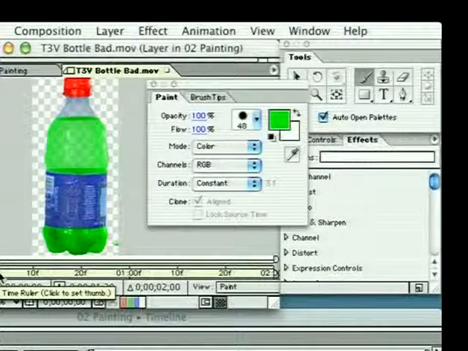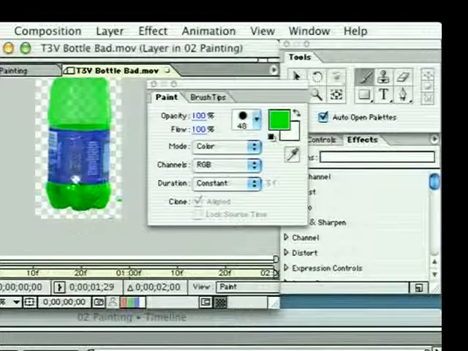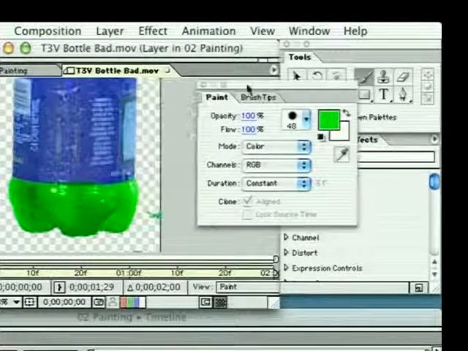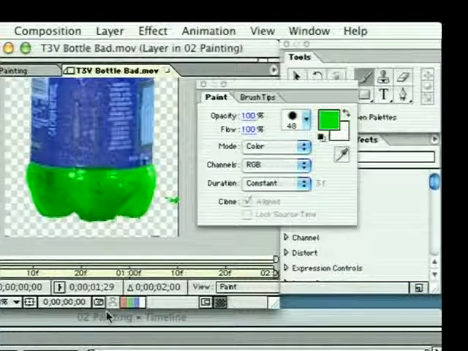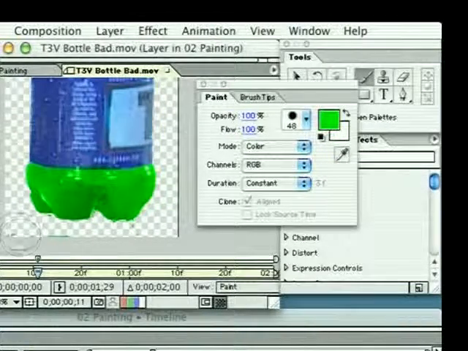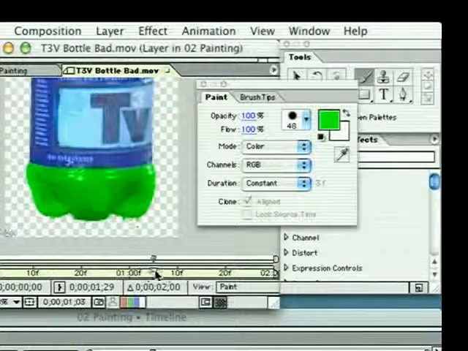Now, painting these strokes has also done a good job of highlighting another problem. One thing you might notice, if we just scrub up here and look towards the bottom of our bottle, I'm just going to zoom up again to 100% size, we can see some rogue green pixels over here on the right-hand side. And if you actually scrub through the timeline, you'll notice them appearing at various points. There's a lot of junk and noise down the bottom here, and the occasional pixel that shows up around the bottom.